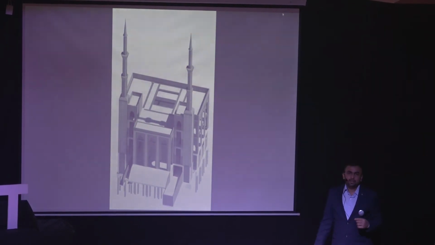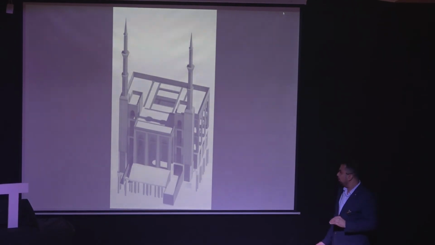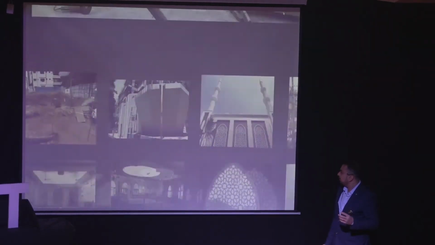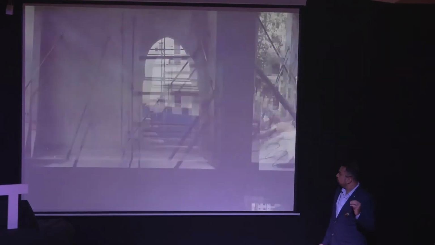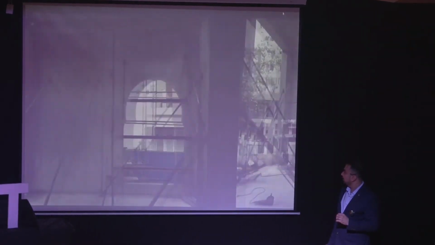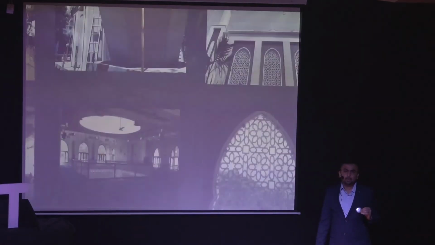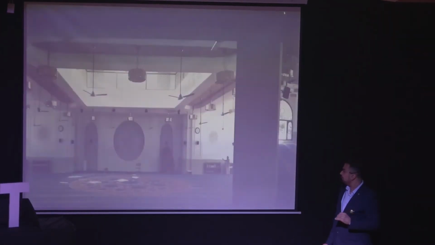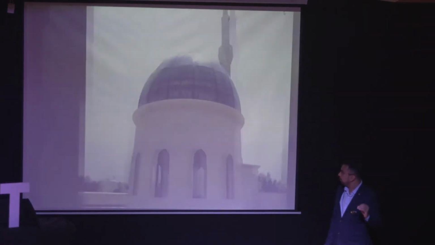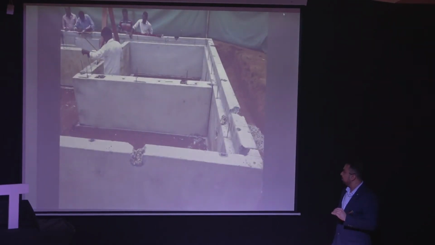For this project, it was done entirely digitally in BIM, and all the shop drawings and drawings were created out of it, and then using robotics and automation, the components are fabricated in the factory. You can see how the arches and preciseness are achieved. This minaret is about 35 meters tall from the terrace, and it's beautifully done in precast. All the components are brought through trailers and erected on the site.